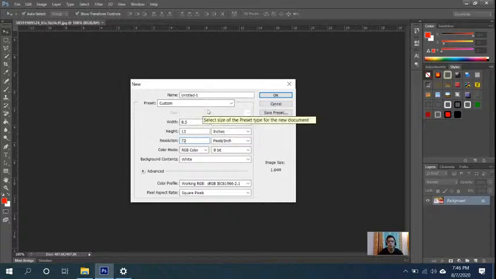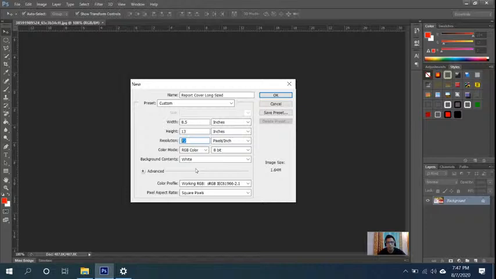Later on, I will teach you how you are going to lay out your report cover using this blank new image. But this time, I want to show you ito muna. Paano ba gamitin si New? Pwede mong i-save yung preset na yan. Kunyari, sasabihin mo ito ay report cover long size. Yan. So that later on, hindi mo na kailangang mag-resize ulit.